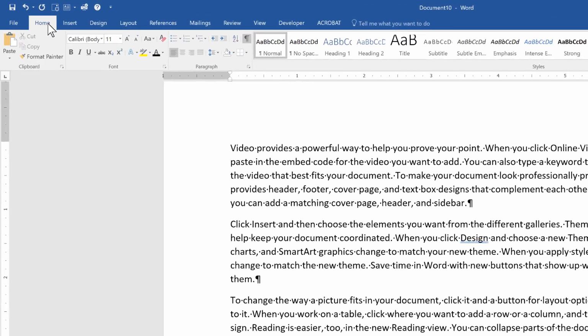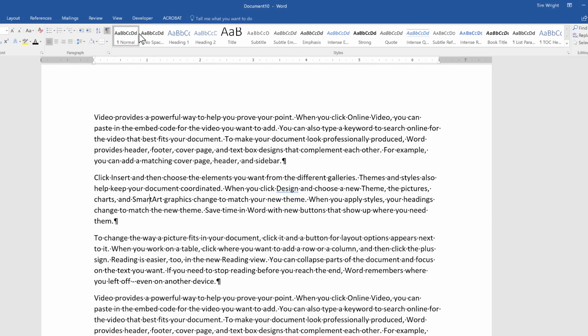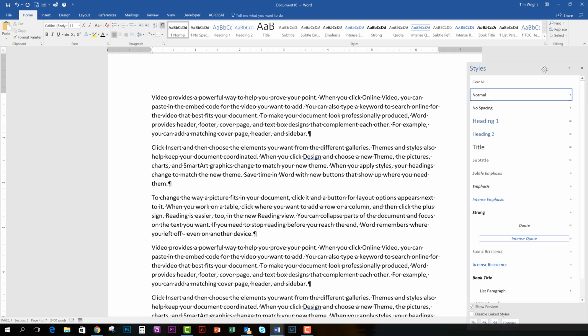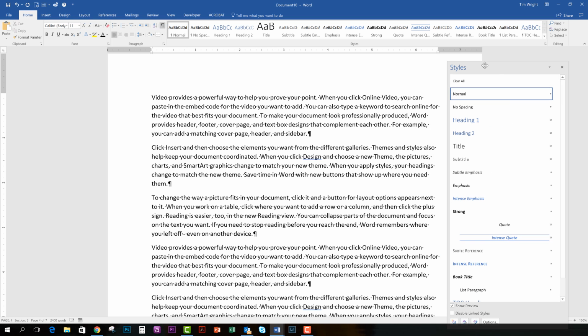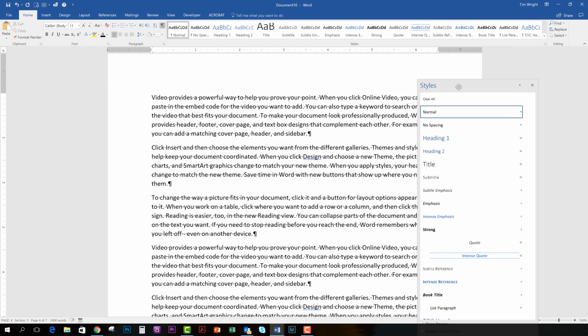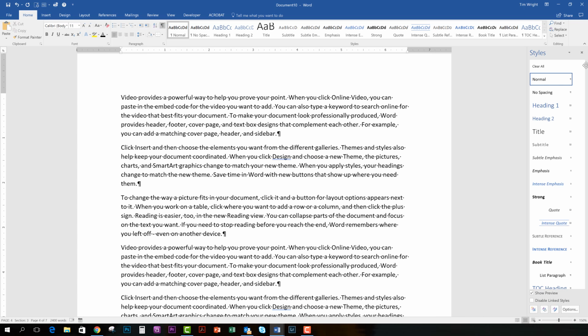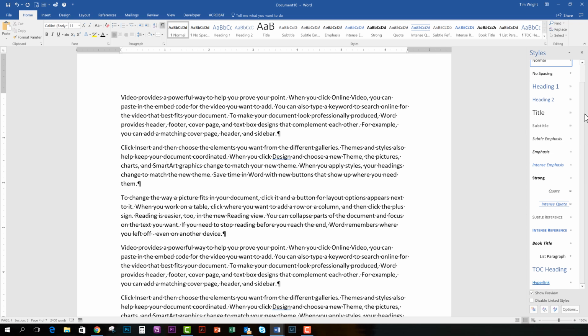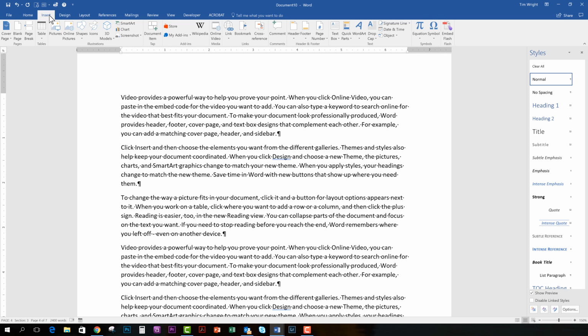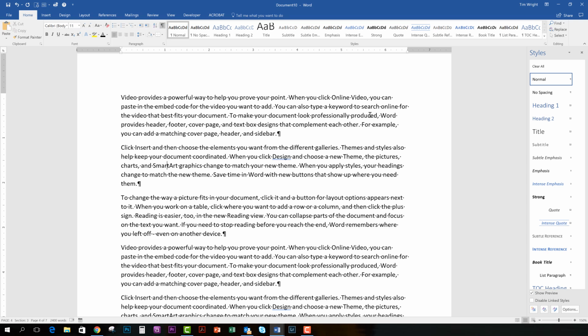So let's go to our Home tab, and up here are all of our styles, right? I'm going to open my dialog box opener for styles, and it opened up here on my other monitor, so I'm going to bring it over here. It is a floating pane. I can put it anywhere I want, even another monitor if I want. But if I hold it right up against the edge of my monitor, it'll actually dock it. So styles is docked now. I can scroll down here and see all of my styles. Even if I go to a different tab, I still see all of my styles. So it's very useful. I'm on the Home tab up here, and over here I'm seeing all of my styles.